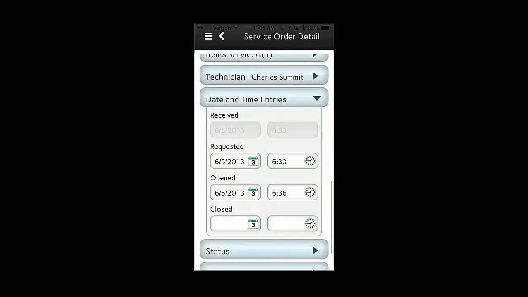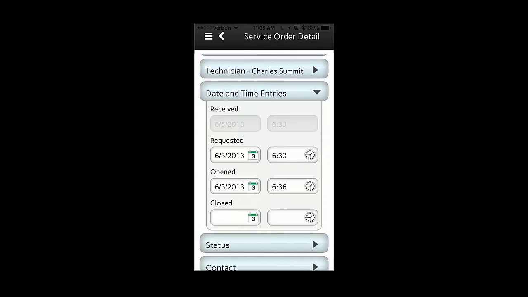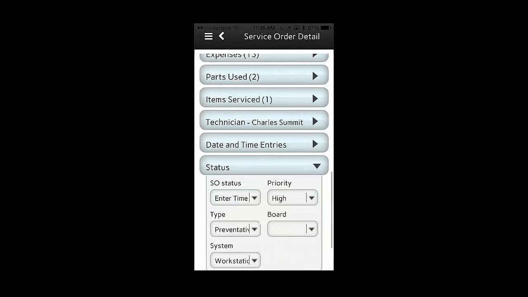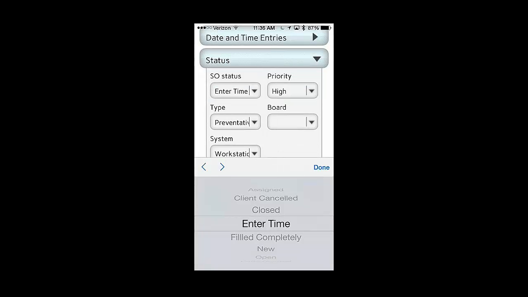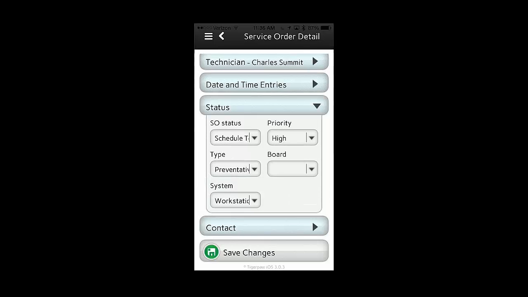You can review when the service order was created and at what time. You can also review the requested date when the client was expecting this to get done, when you opened it, of course, and then when you closed it. And speaking of changing statuses, if you go on site and you're not able to finish the job, you don't want to close the service order, you may want to reschedule it. So you may want to put this back on the dispatch board for your dispatcher back at home base. So what you would do is you would just update the status from here, and you can do that from the mobile application. So if I needed to go ahead and reschedule that, I could easily change this information here.